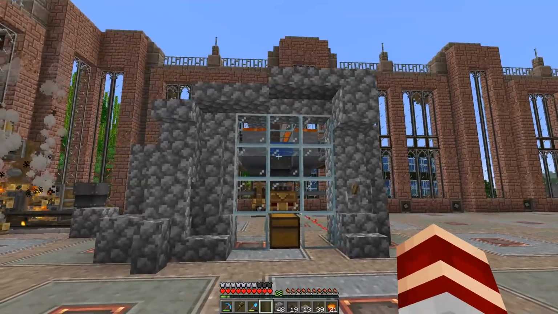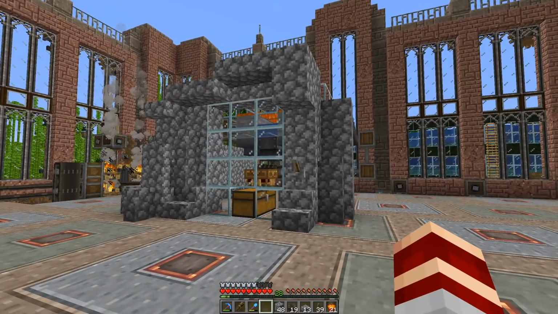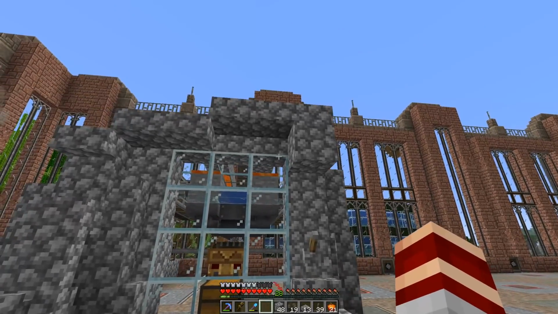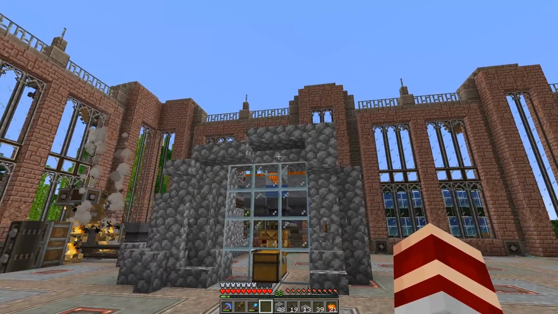So here we have the first of many machines to come. This is a cobblestone generator. So many things begin with just generating cobblestone. And then you can do so much with the cobblestone. You can grind it 2-3 times to get sand or lime sand, or then you can wash the gravel to get iron. There's all kinds of things.